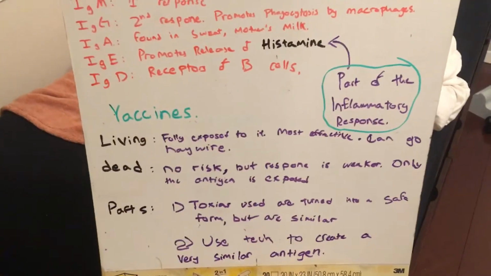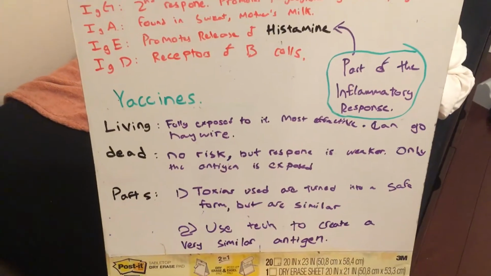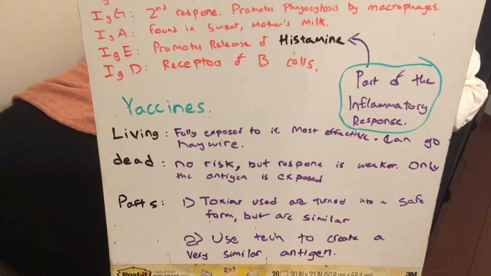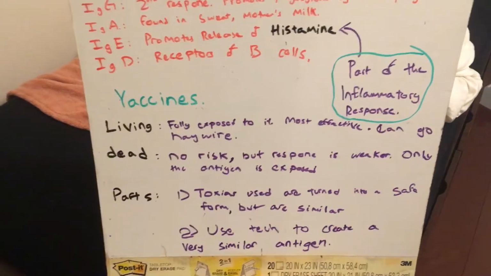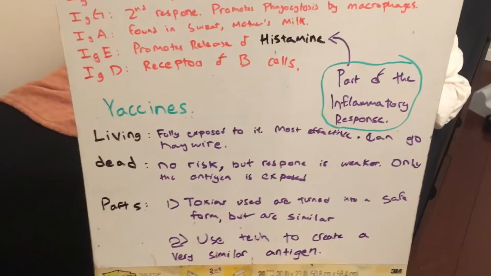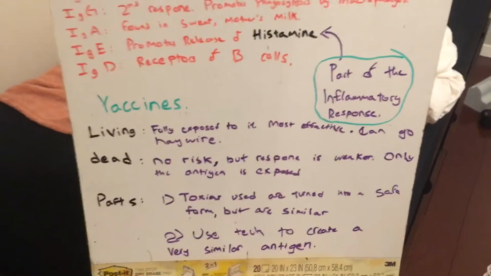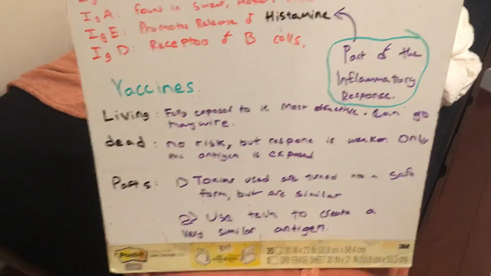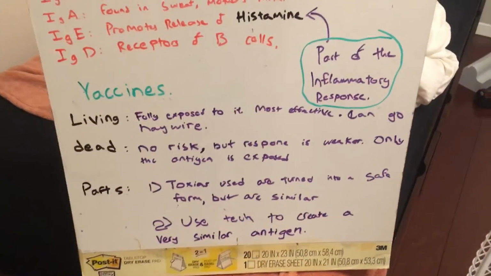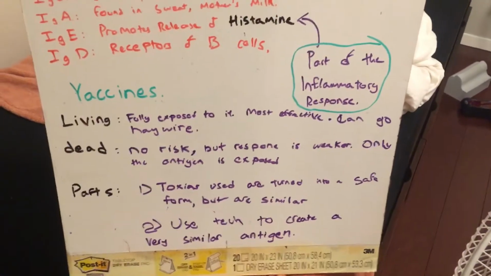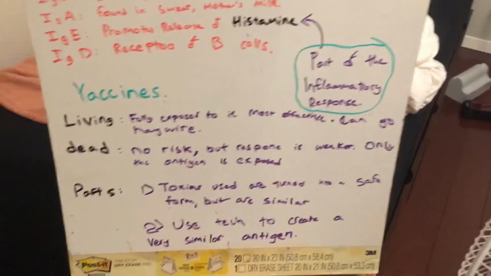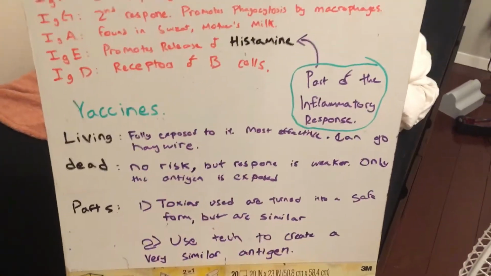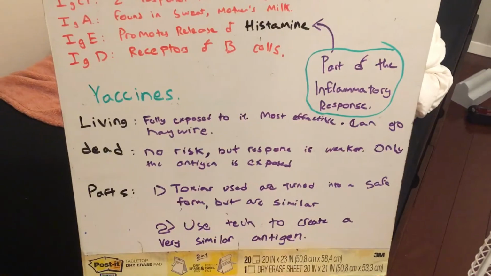If the treatment and procedure is really ill handled, the really weak pathogen can still attack the body. It's the most effective because it fully exposes our immune system to it, its antigens, its methods of attacking, like what toxins it uses and stuff like that.